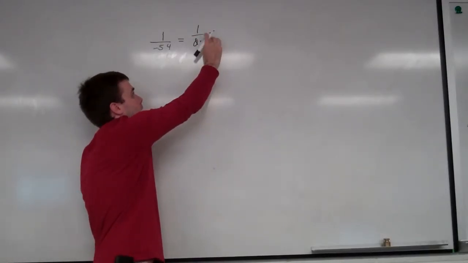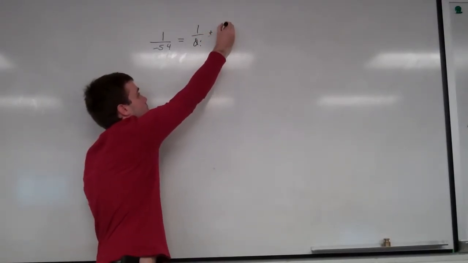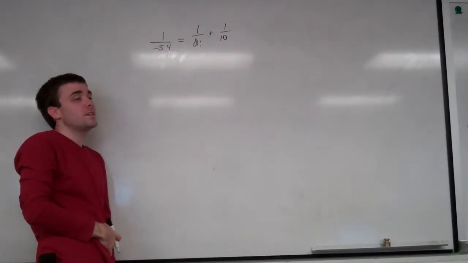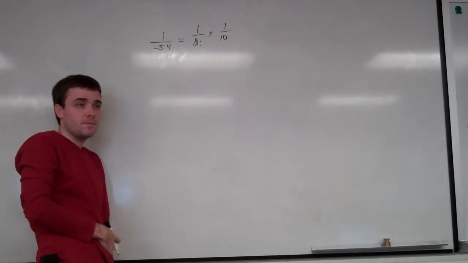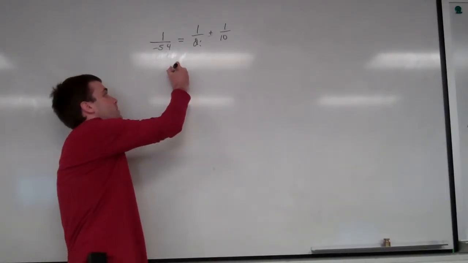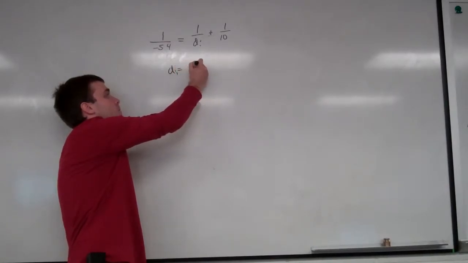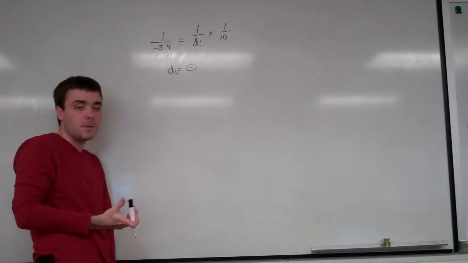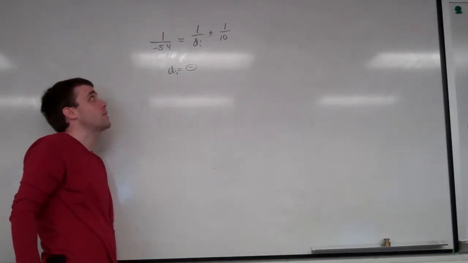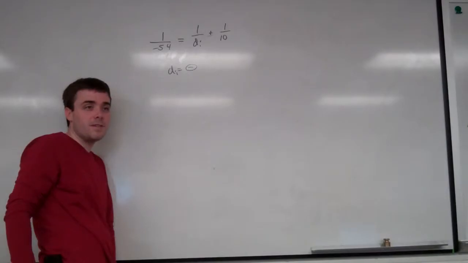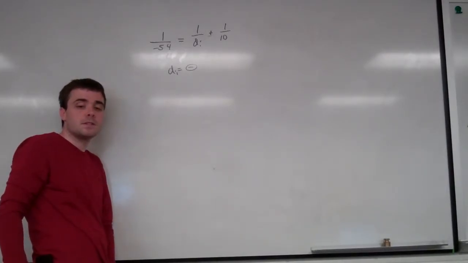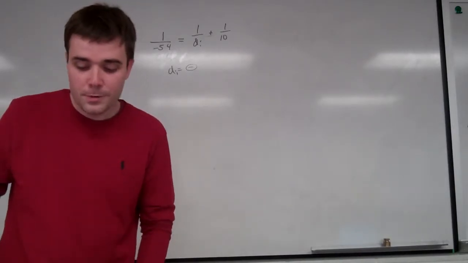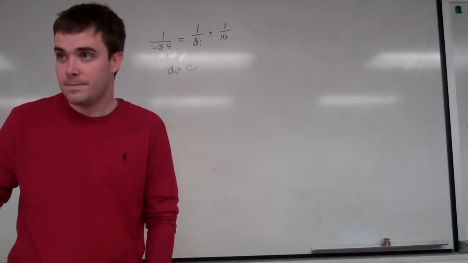Where should the object be? How far away? 10. Okay. What does di have to be here? Negative. Does everybody understand why di has to be negative? We have a negative number and we're subtracting something from it. So, can you get a real image with a diverging lens? No. Is that enough for our answer? No. That means it has to be virtual, so 24, the answer is C.